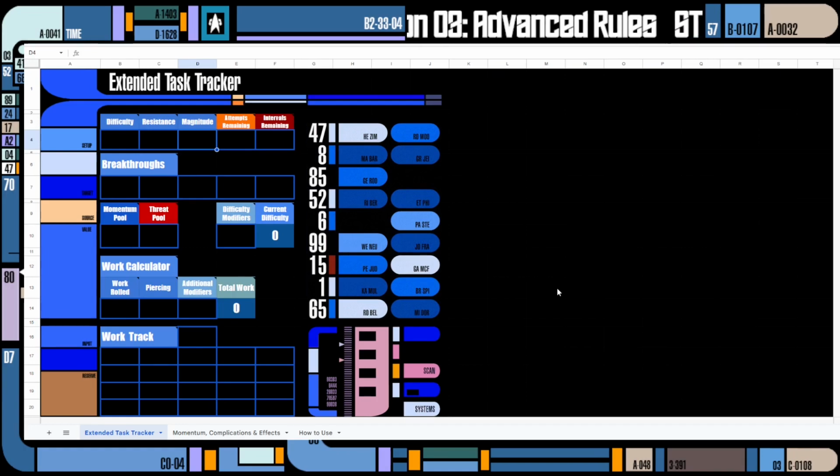Now, this task I rolled up by myself, sitting down playing solo, just to test it out, to work through it and see what would happen. And I'm going to show you what the results were of this roll. Now, this is going to be completely devoid of the narrative that would be involved if you're role-playing.